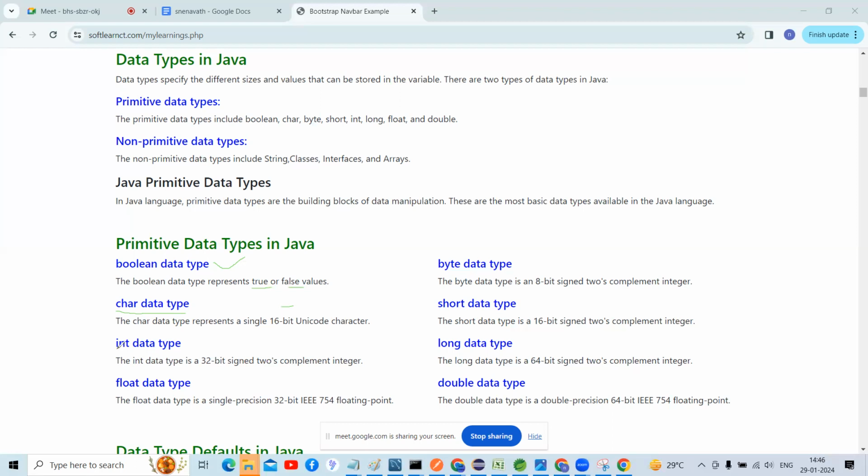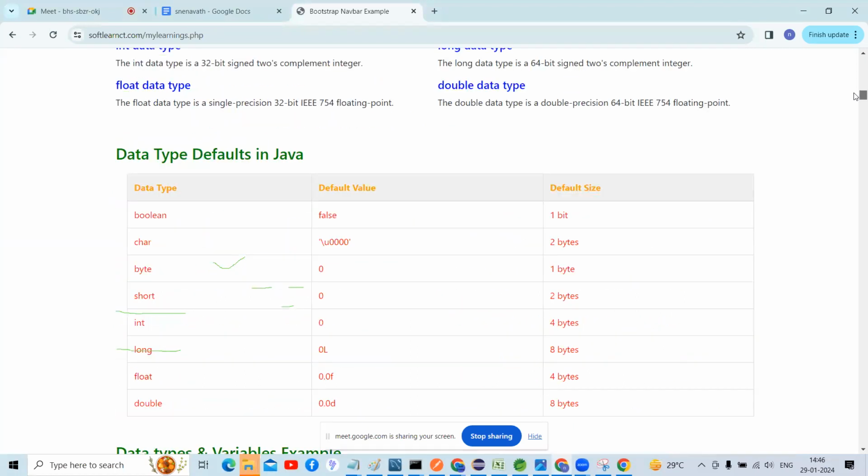There is one more data type, the int data type. The int data type is a 32-bit signed two's complement integer. If you come down, the size is also defined. I have given the size and how much value each can store, everything. Here you can see the default values for each data type.